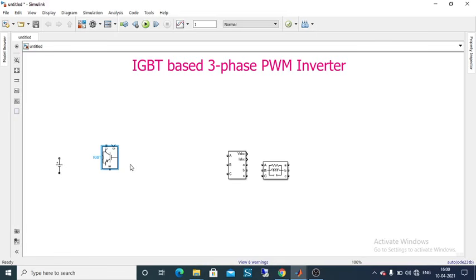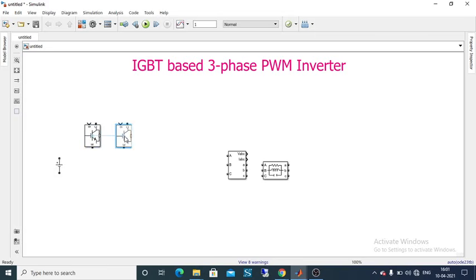Then flip this IGBT. To flip it, right click on this IGBT and go for the flip rotate option, or otherwise the shortcut is Control I. The IGBT has been flipped here, you can see. So now you can design based upon your three-phase network.